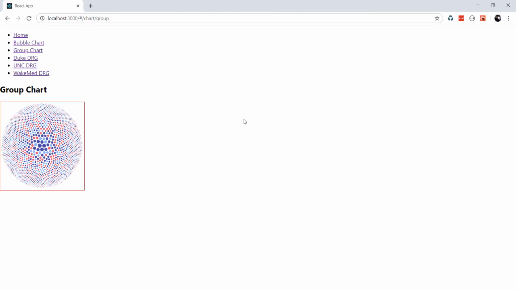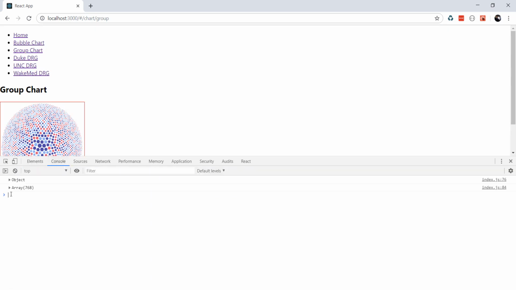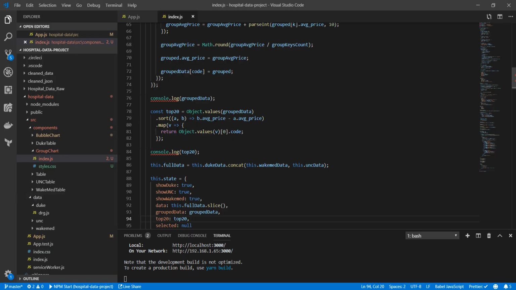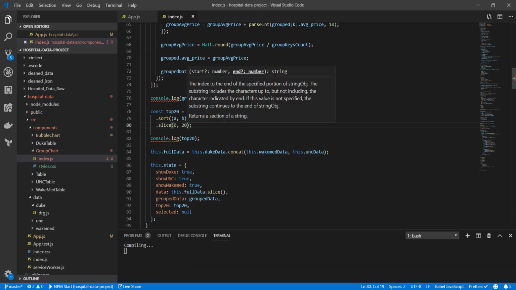And we'll save that. We'll go back over to our React app here, hit inspect, take a look in the console. So we have this array, it's sorted. There's not 20 of them. That's coming back undefined. So I got a couple things I need to fix here. Return object.values for v. Let's see. Well, this is easy enough to fix. We can just stick with these values, and then there's no need to do that mapping. After we do the sort, let's just toss in a slice, and we want to take 0 to 20.